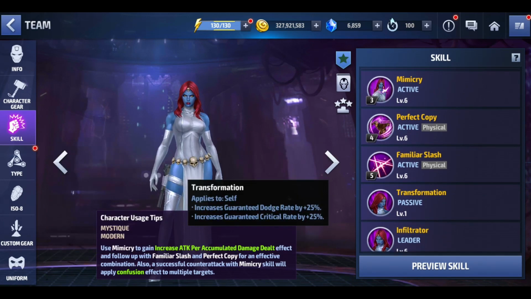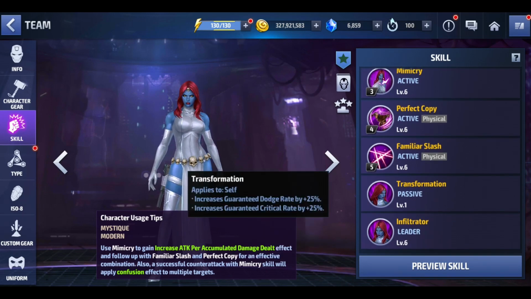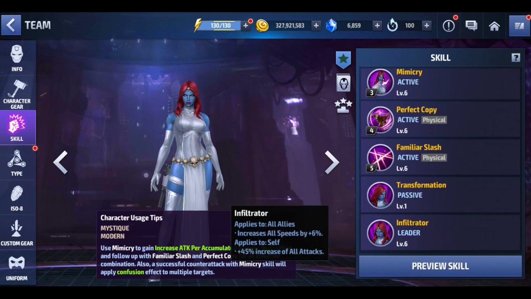Take a look at her passive. Increased guaranteed crit rate, guaranteed dodge. And then, which is actually really good, having that increased guaranteed critical rate gives you an extra chance of doing critical hits. And the more chances you have of doing critical hits, and the more crit hits you do, the higher chance your rage will proc. And then her leadership has a self-buffing leadership and applies 45% increase of all attack to herself. And then she has an all speed by 6%.